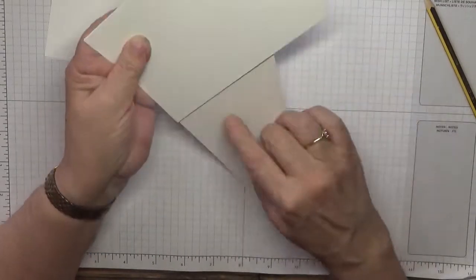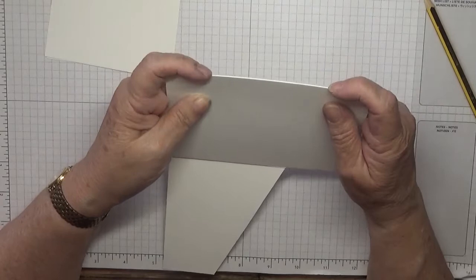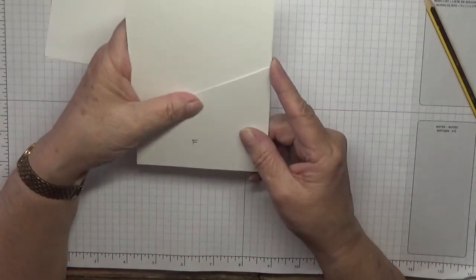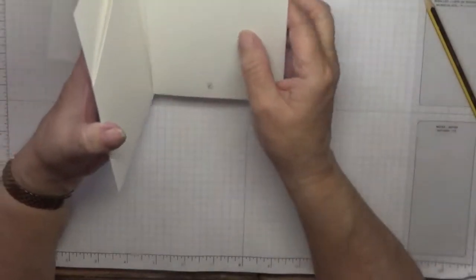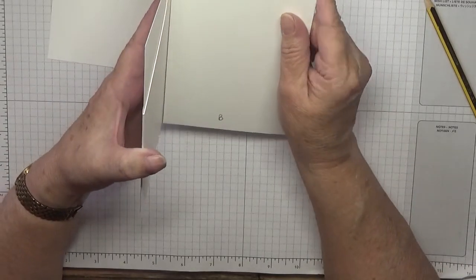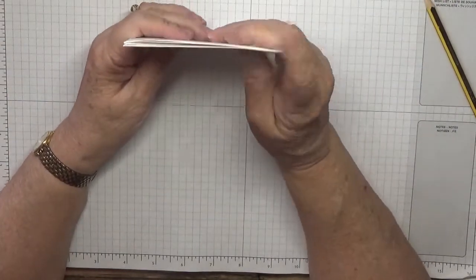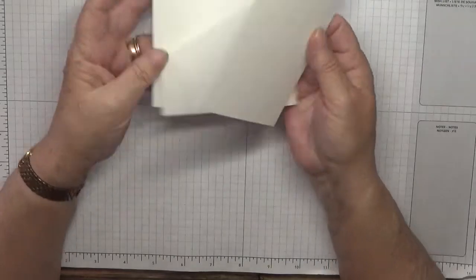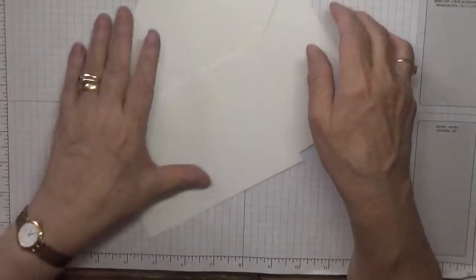taken off this inside edge, just so that it won't rub against the fold. It sits nicely in there. And the same with the back. The back's the same. It's had 1/16 taken off, but the front is completely 4 1/8, like that. Okay, so we need these three bits to do our image on. Put that to one side.